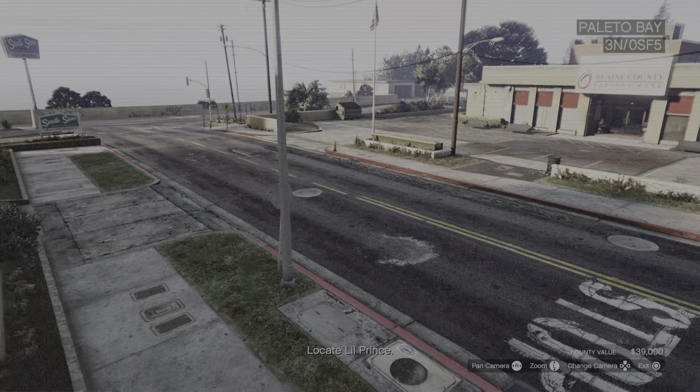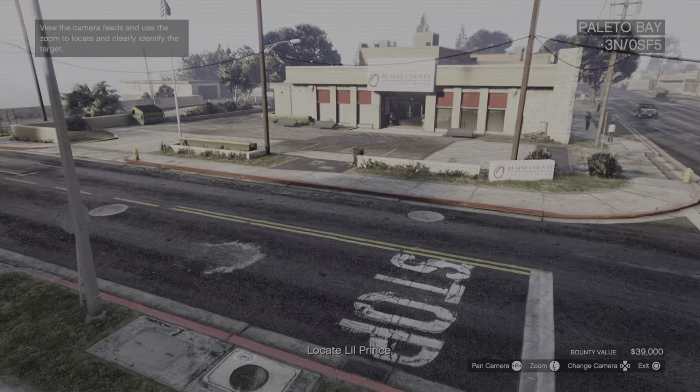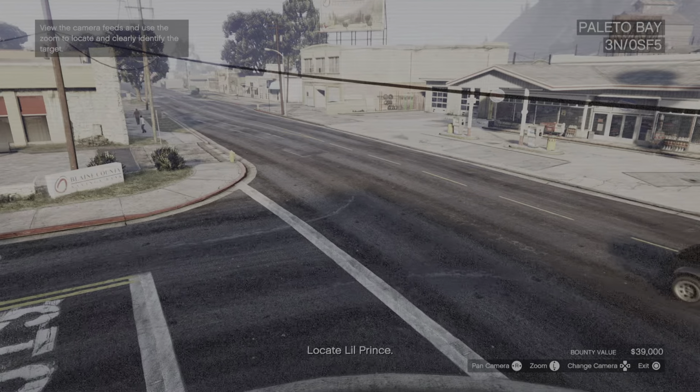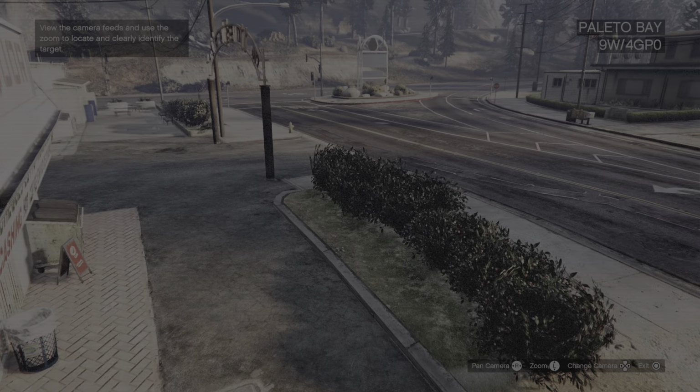Alright, so bring up your phone, hit the purple icon in the bottom right hand corner, and you're in the CCTV cameras. And then just on each camera, pan all the way to the right. If you don't see him, then switch to the next camera.